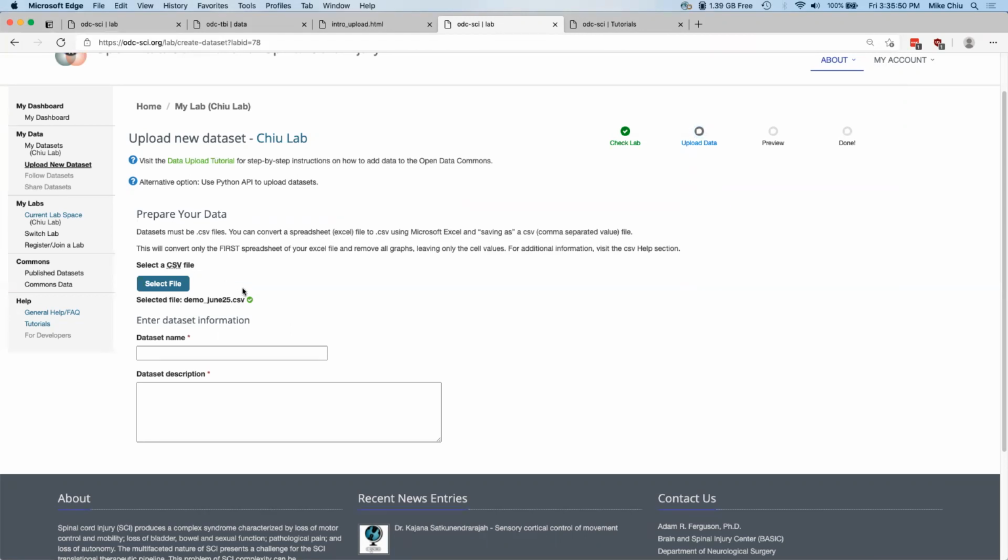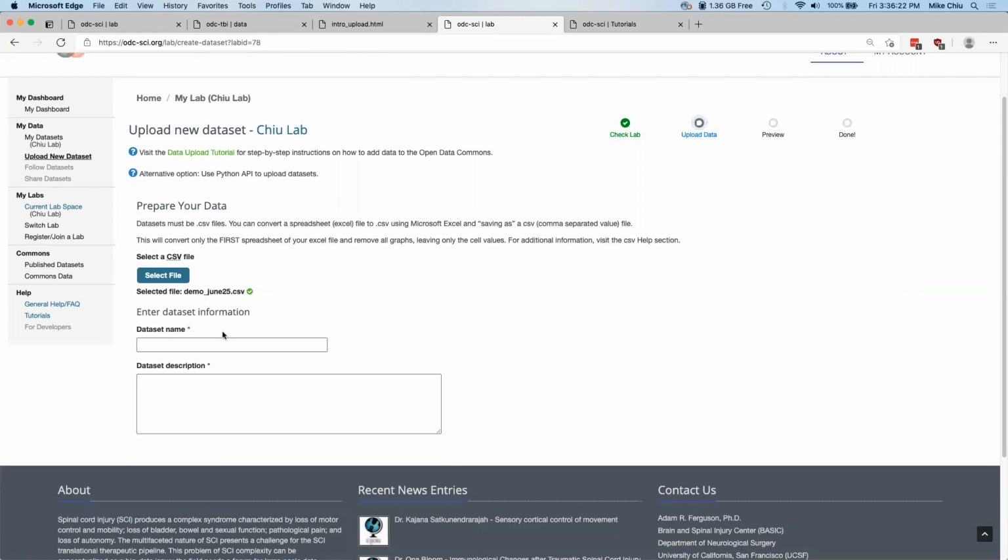At this stage, it will do some file validation to make sure that you have a valid file. If you had a file that you did not just convert from Excel, you might have edited something. Maybe there was an extra header field, a missing column. Maybe you saved an Excel file or you have a text file. It'll do some basic validation to make sure that you have uploaded a file that is acceptable by the system. And if it's good, you'll get a green checkbox here.